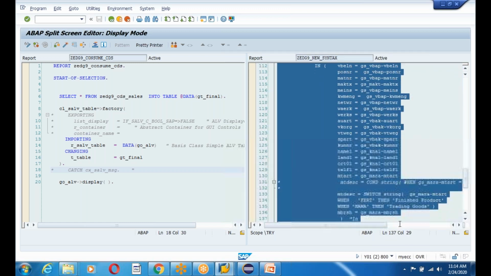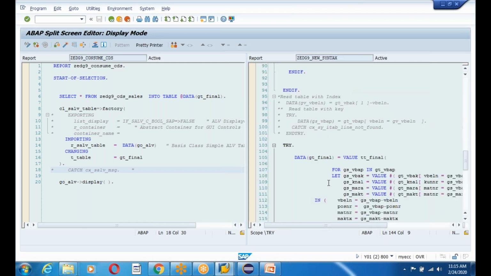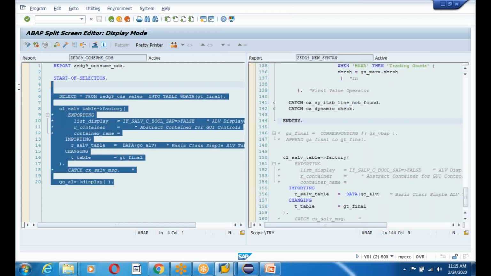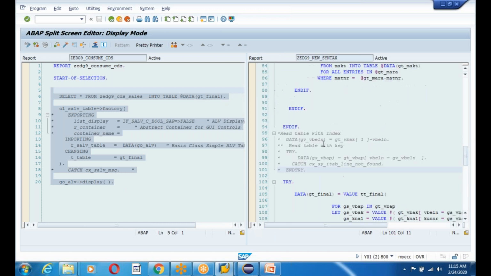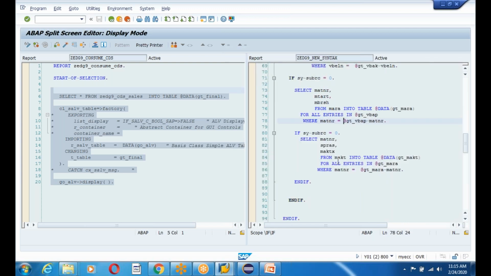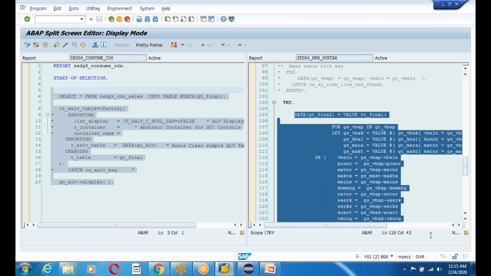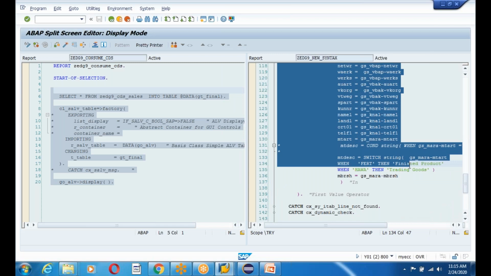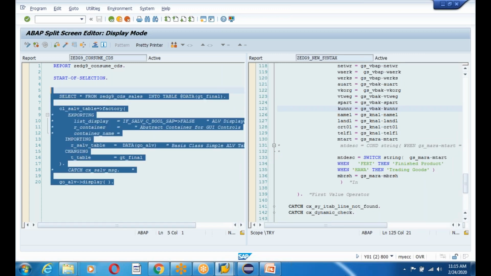Even if it is not there, we have to do loop at internal table into work area and read table, read table, read table, read table. And that much big program we converted into 3 lines. 3 lines, and now you can see even this provides a lot of performance compared to this. Even this will take more time, guys, because we first select the data, second select the data, third select the data, we store in the internal table and do the loop at internal table, the normal way. This also is new syntax and provides okay performance compared to the previous one, but compared to this program, this gives more performance.